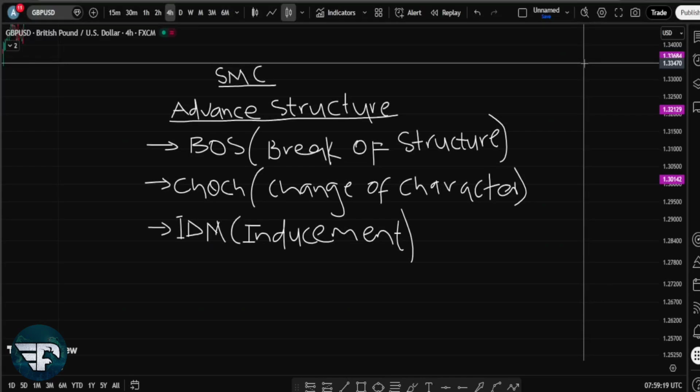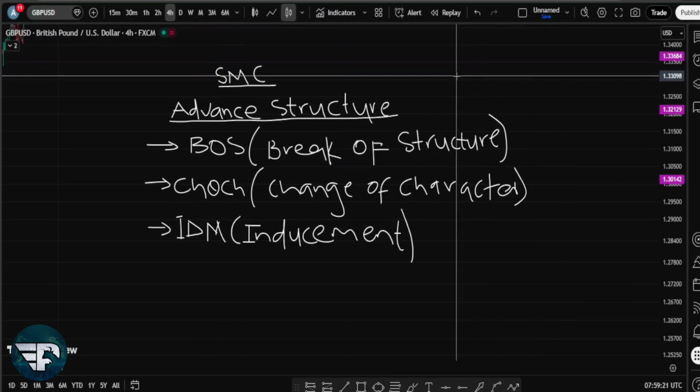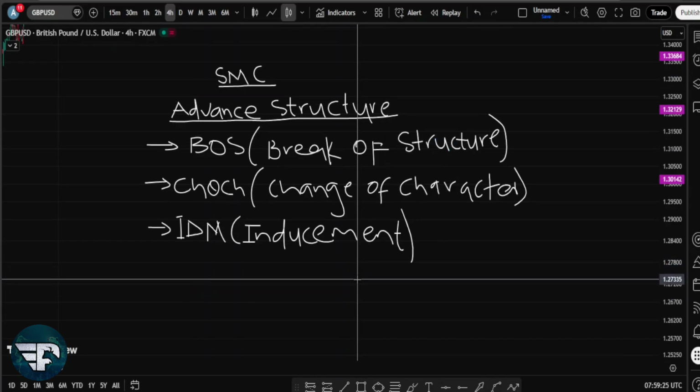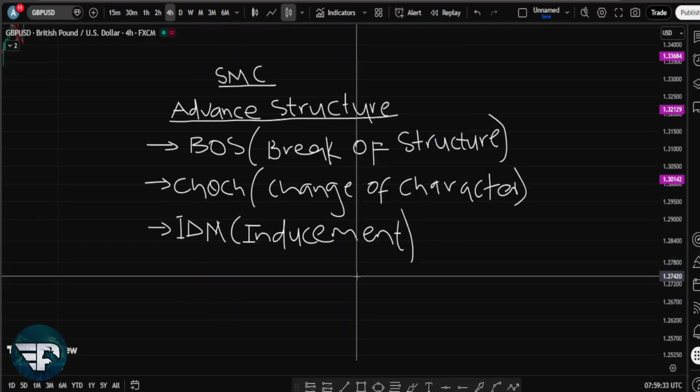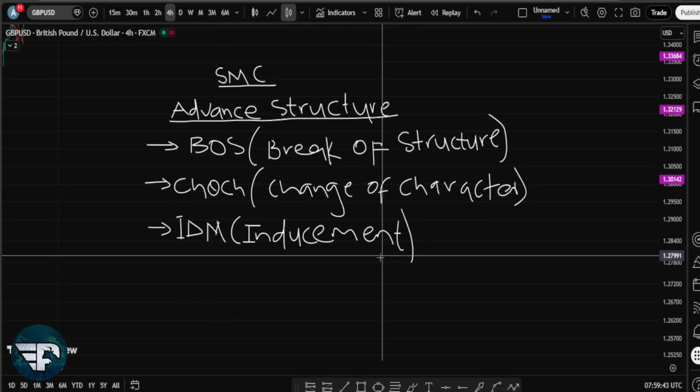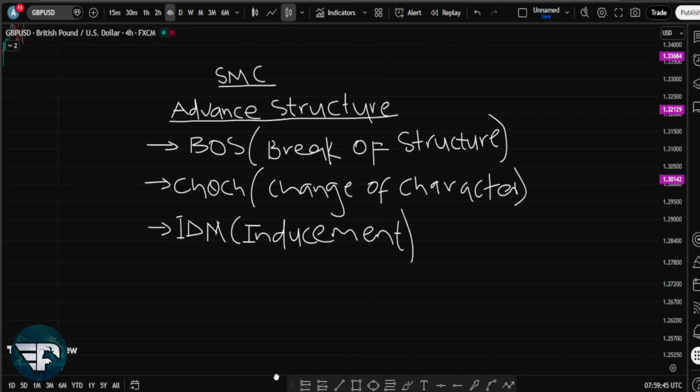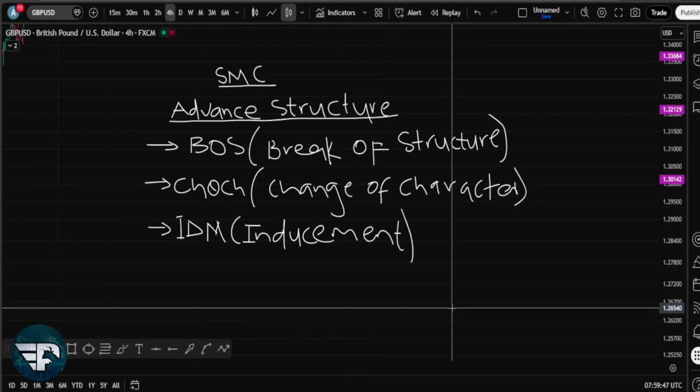Today we are going to learn the hardest part in trading, that is mapping market structure. This is the hardest part in trading, and if you are able to identify them and break them down, then you are sure that any trade that you are taking has a high chance of going in the direction.